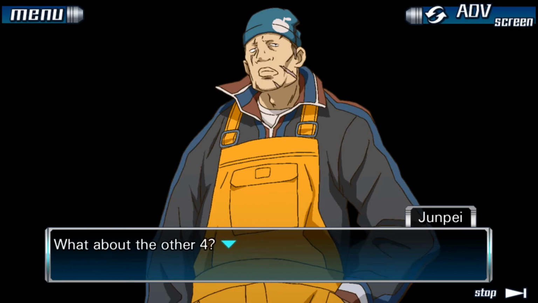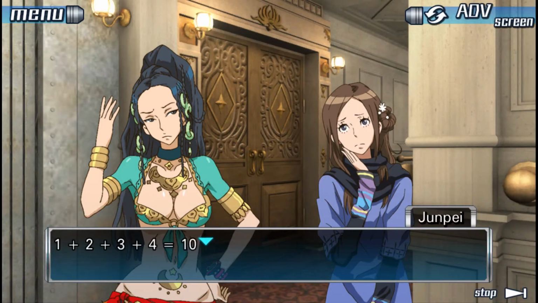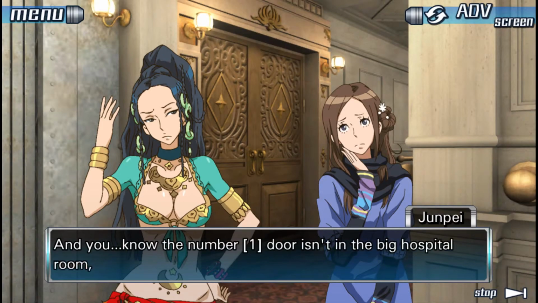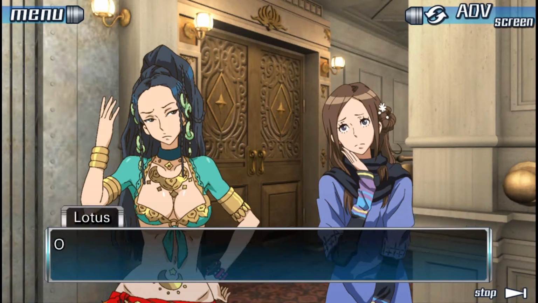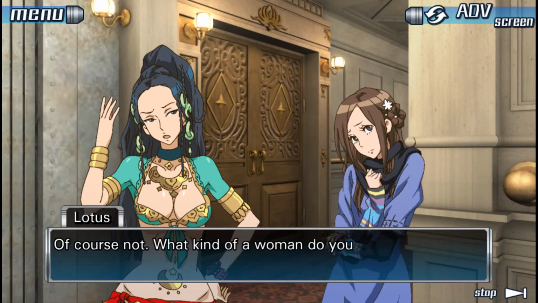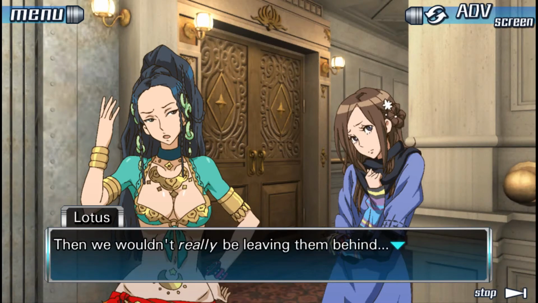Wait a minute. What about the other 4? Ace, Snake, Santa, and Clover. Well, why don't you add them up? 1 plus 2 plus 3 plus 4 equals 10. And 1 plus 0 equals 1. The digital root for those 4 would be 1. That's right. And you know the number 1 door isn't in the big hospital room, right? Of course I know that. No! Are you saying you'd leave them behind? Of course not. What kind of woman do you think I am? Once we get off the ship, we could come back and rescue them, couldn't we? Then we wouldn't really be leaving them behind.